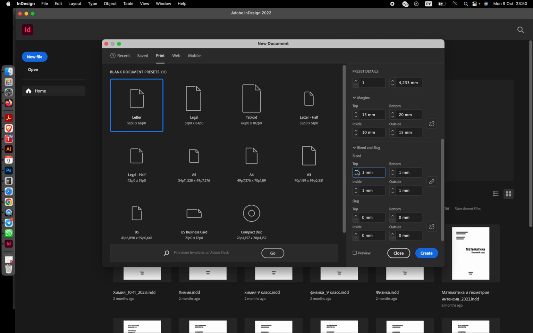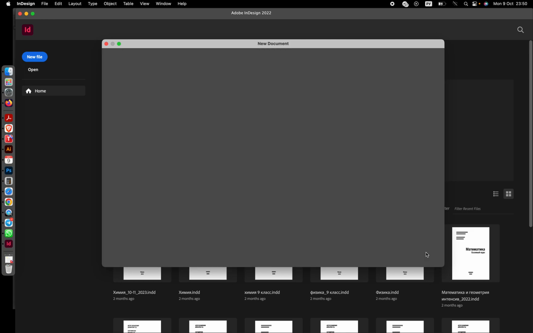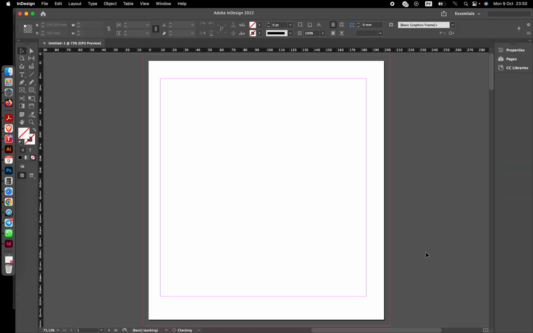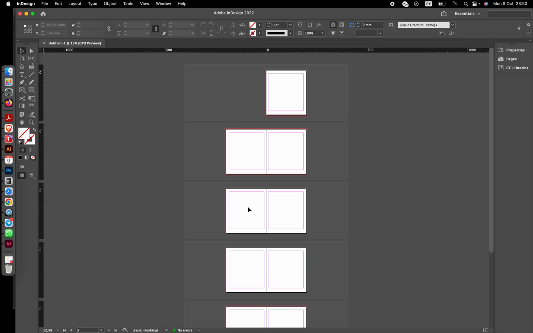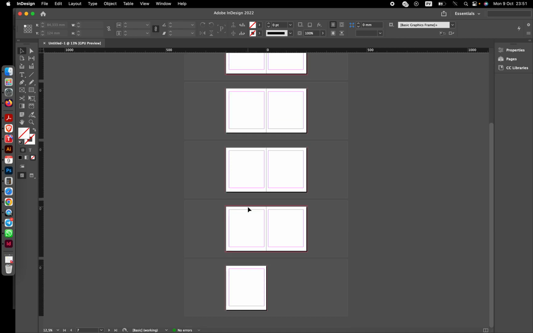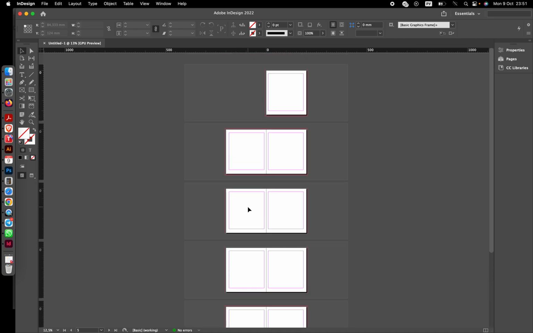For example, I will set the bleed for my work to 5 millimeters. Now everything is prepared, and I can just click create and it will provide the file. If I zoom out, you may see all the pages which I created in the beginning.